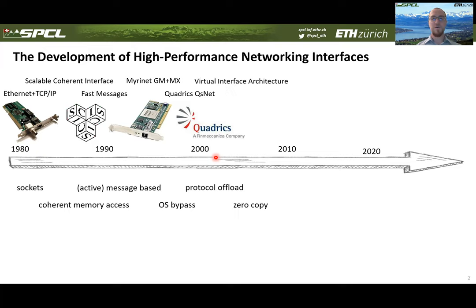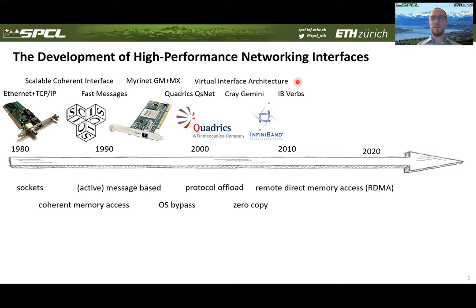And then it was quickly followed by the Virtual Interface Architecture, so-called VIA, that enabled zero copy at a larger scale and with a larger number of different adopters. For example, Cray Gemini and later also InfiniBand took up the principles of VIA and also the principles developed in Quadrics. And namely, the IB Verbs interface is the most important interface in this area. And that led to the early remote direct memory access networks. That is when my career started, when I joined the club of high-performance networking researchers, basically together with InfiniBand in the early or mid 2000s.